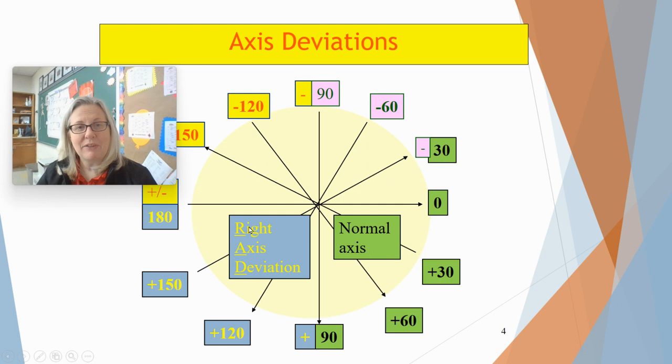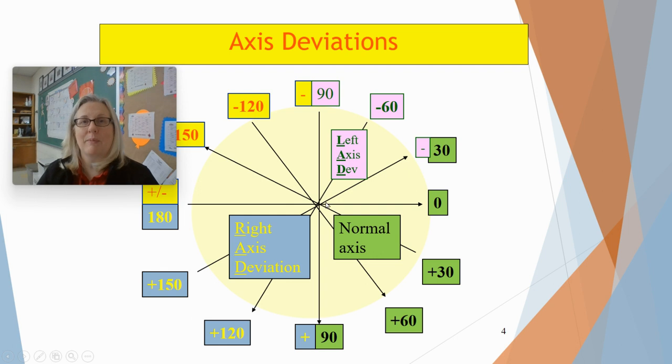Next one is the left axis deviation, and this is going to be up here at the top. So anywhere from negative 30 up to negative 90 would be considered left axis deviation. I see this a lot again in pregnant women because stuff gets squished, and it's squishing that heart axis up a little bit. Very normal for someone who's pregnant. So, you just have to know your patients real well and work with it that way.